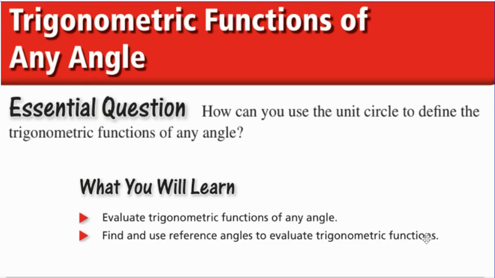evaluate trigonometric functions. Okay, we say any angle because in previous math classes you have learned how to find the trigonometric functions of angles that are greater than 0 degrees and less than 90 degrees on a right triangle. This time we're going to use a circle to find the trig functions of any angle.